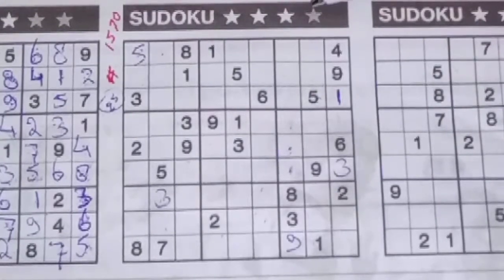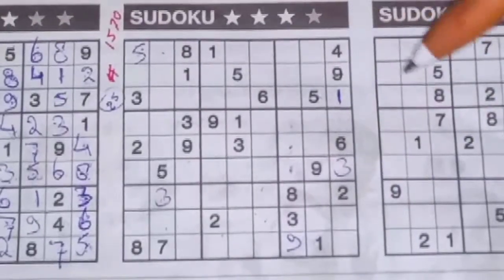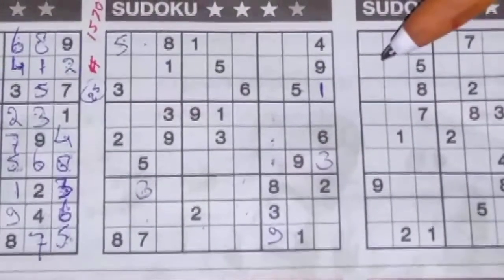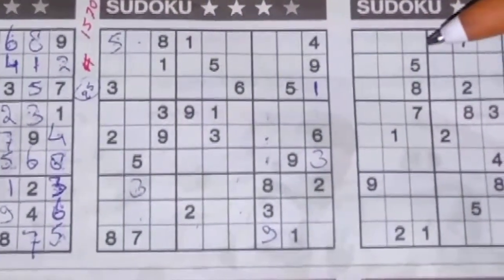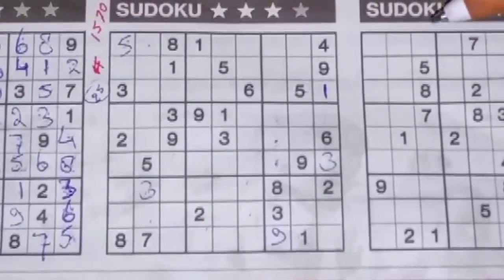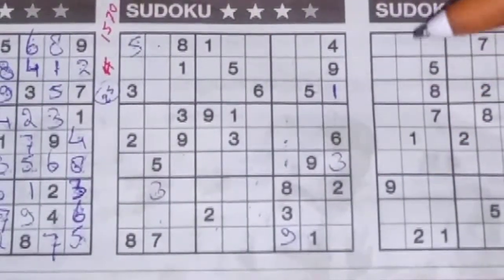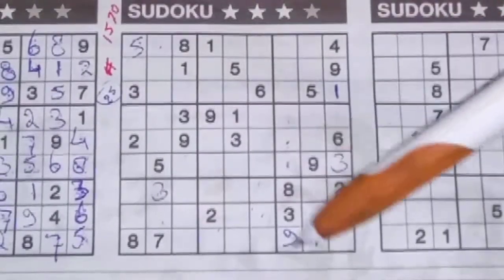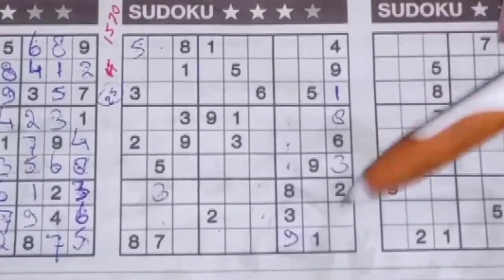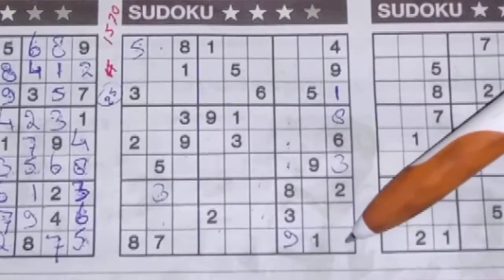How about the number? In this last column, 3 missing numbers. There goes my alarm. Alright. 3 missing numbers. One of the missing numbers is an 8. We see here an 8 in this big square, so no 8 in these 2 boxes. 1 box left for the 8 should be there. 2 boxes left for the numbers 7 and 5.